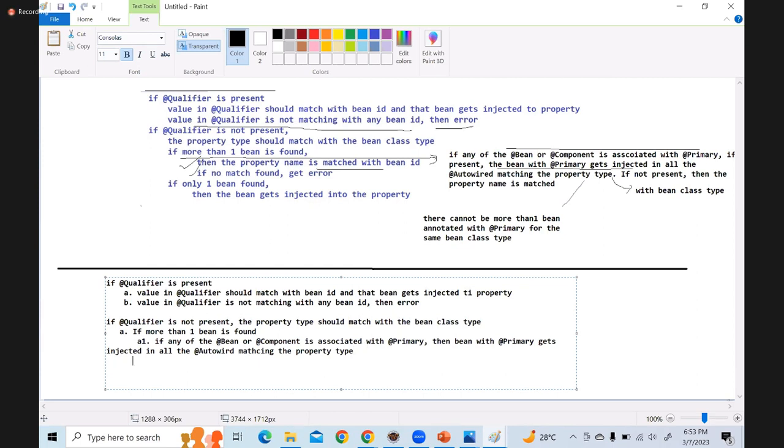Then A2: if primary is not present, then the property name is matched with the bean ID. Then if no match is found, get error.